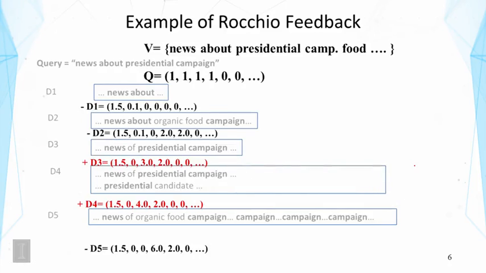Okay, so let's take a look at the example. This is the example that we have seen earlier, only that I dimmed the display of the actual documents. I only showed the vector representation of these documents. We have 5 documents here, and we have 2 relevant documents here, right?